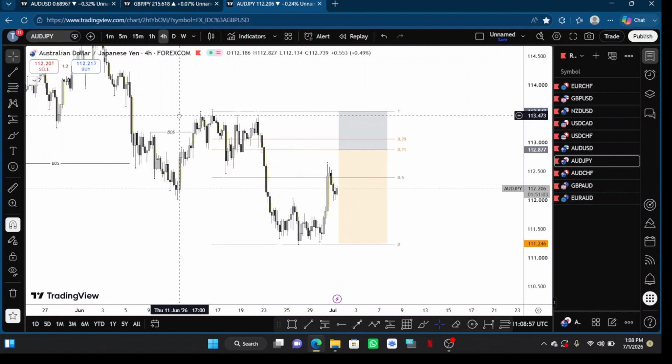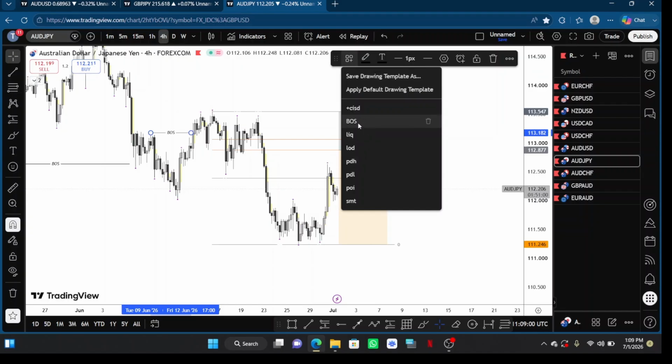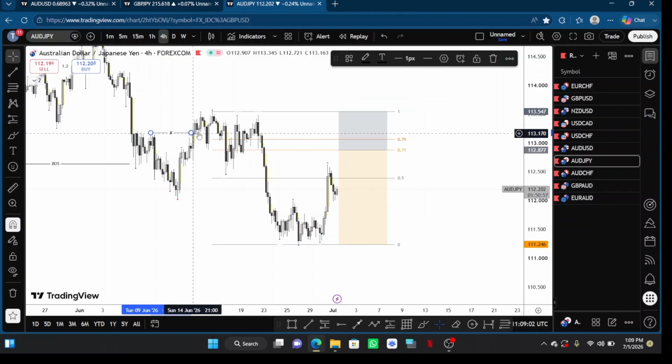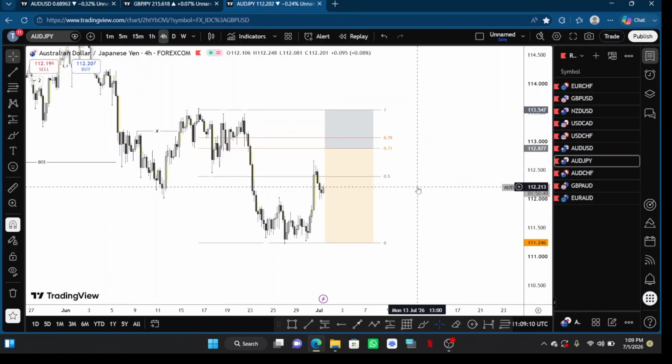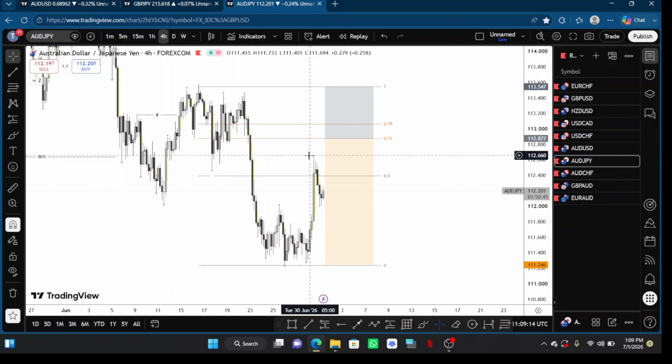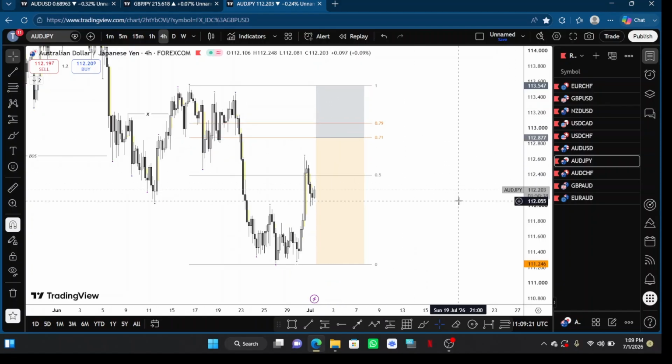You can see that we had our liquidity sweep. This was a liquidity sweep, not a break of structure. We have a liquidity sweep here, we have a break of structure, we have a fib from the highest point to the lowest point. Then this is our level where we're supposed to be tapped in, and the market almost tapped us in there, but retraced. So I'm looking forward to this trade continuing to the downside.